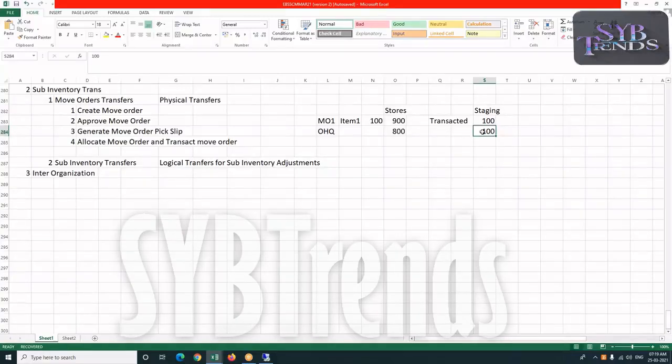The transaction is created for 100, that is my system quantity, but physically when we opened the box we found less quantity, and when we inquired, we found that the 5 quantity is still there in my stores. So the system quantity is showing as 800, but physically it is having 805. Then what will you do?